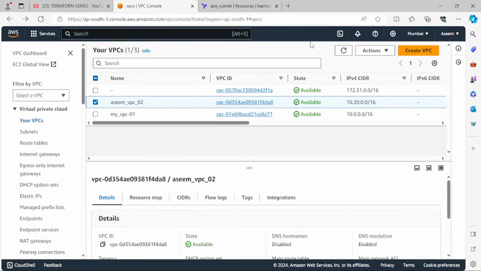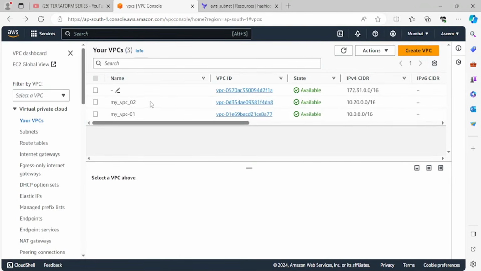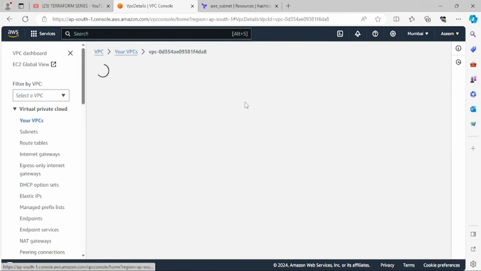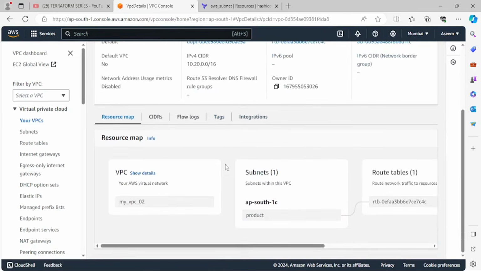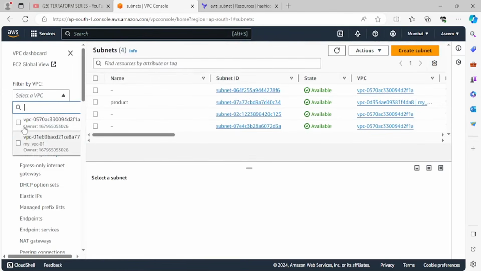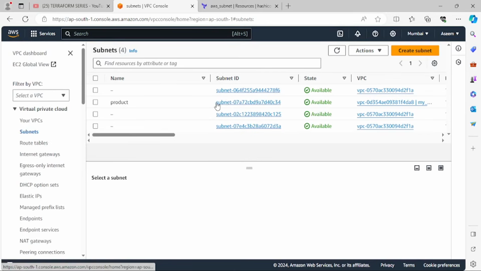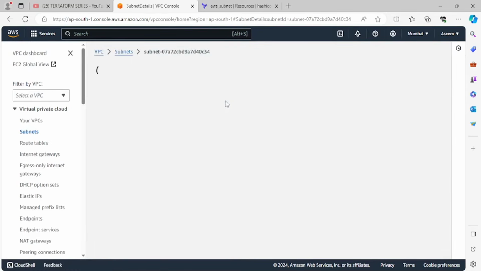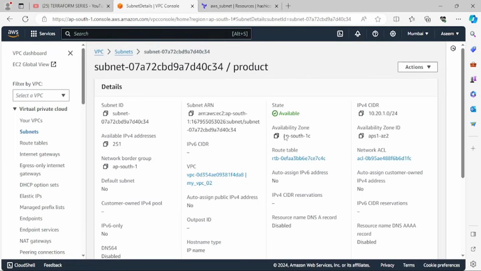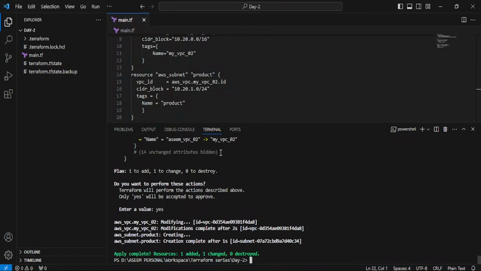If I go and refresh over here, you will see my VPC2, right? If you go down, see, one subnet is created. Before there were no subnets, right? What was the name? Product. We have given the product name, right? See, I have given it in my code, that's product, the block name. I'll go over here and show you.